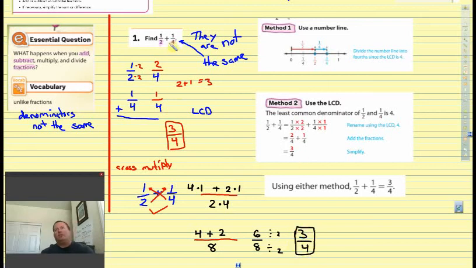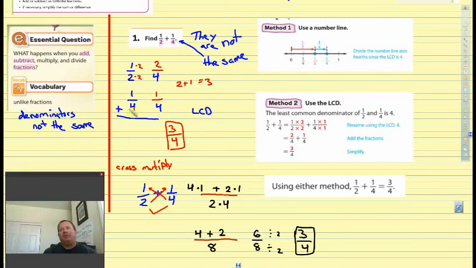Now you might say, Mr. McCollum, all I did was change this to a 4 and I got 2/4 because 2/4 is half, and I added them up and I was able to get 3/4. Yeah, for this one, absolutely. We almost think about it this way. We could do this one in our head, yes.